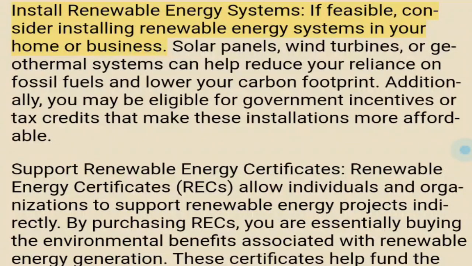Install renewable energy systems. If feasible, consider installing renewable energy systems in your home or business. Solar panels, wind turbines, or geothermal systems can help reduce your reliance on fossil fuels and lower your carbon footprint. Additionally, you may be eligible for government incentives or tax credits that make these installations more affordable.